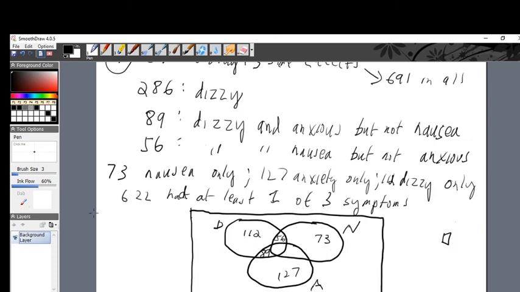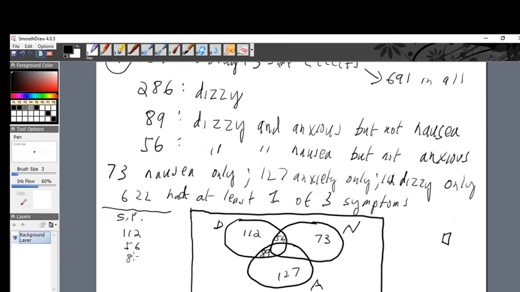Okay, here's my scrap paper right over here. I might have to use both sides for scrap paper. I know that 112, look at dizzy. I can get all the dizzy together. Watch this. All the numbers I have: 112, and you'll see what I'm doing in a minute. Just bear with me for a second.